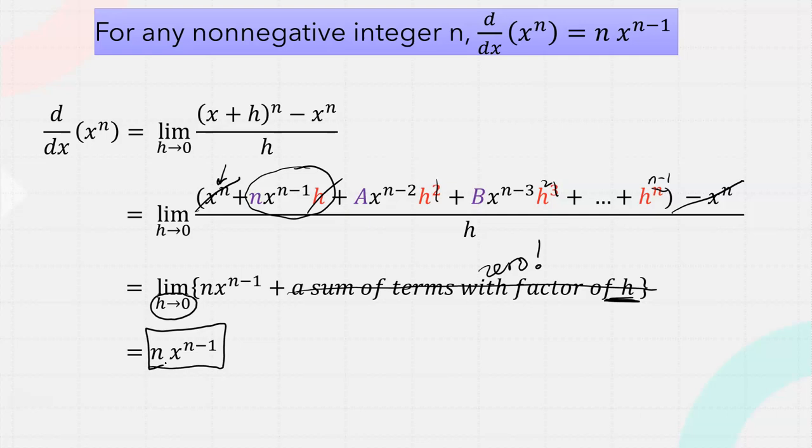What you'll do is you take the exponent, put it down, and then change the exponent to one less. For example, the derivative of x to the 10th power is, you take the 10, move it down, that would be 10, and then 10 minus 1 is 9. So the derivative of x to the 10th power is 10x to the 9th power.